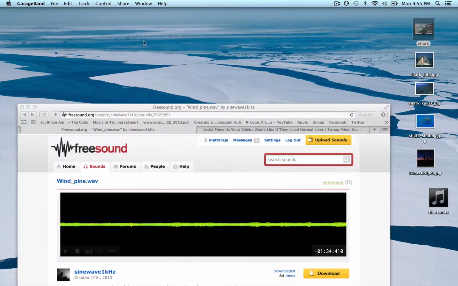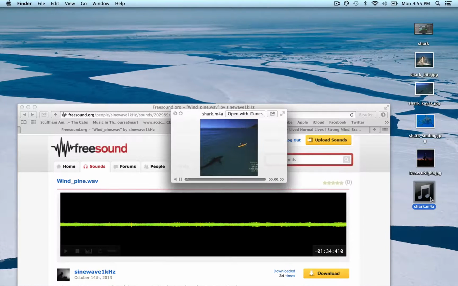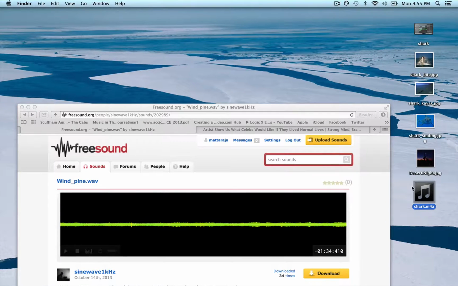And let's see what it dropped in here. It's an M4A. So this isn't just an audio file. If I select the file and then hit spacebar on a Mac, it'll preview it. So just make sure that your audio is in there and that the images change at the right time too. So definitely double check your final product.